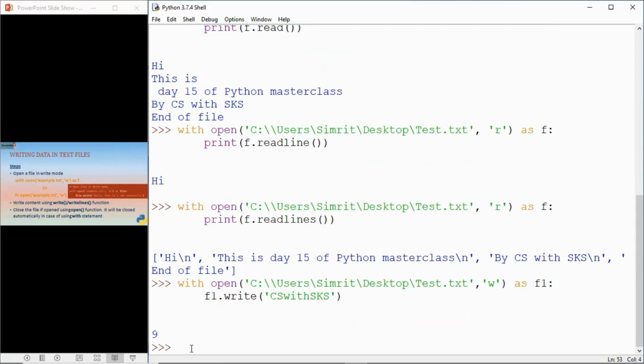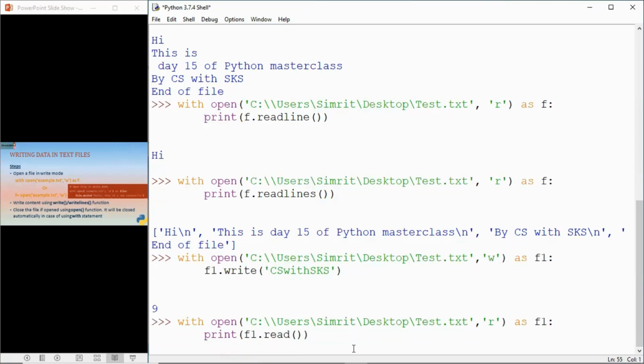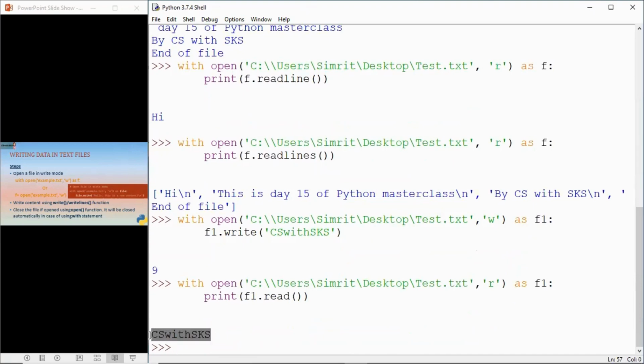Now, if I want to see what content I have written, I need to read that file. For that, I need to again open this file because it is closed. I need to open it in read mode by writing R up there, and read the content using the read method, F1 dot read, close the bracket, and it has given me this.